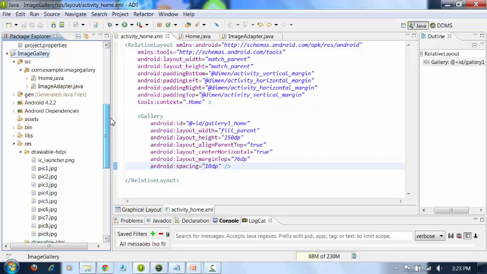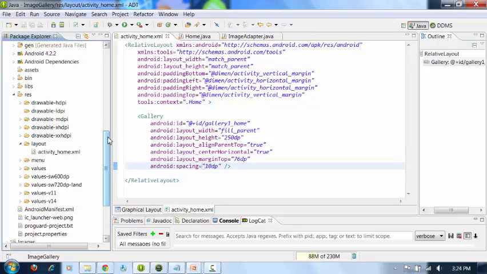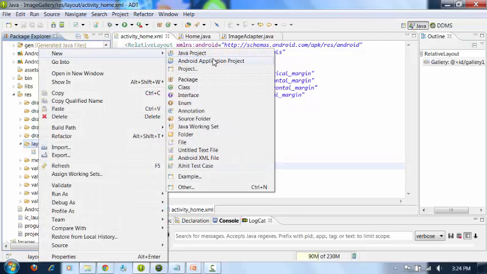How to create the page? Follow the same steps I explained in almost all the previous applications. First we have to create the XML file. How to do that? Select layout, right click, create one Android XML file.